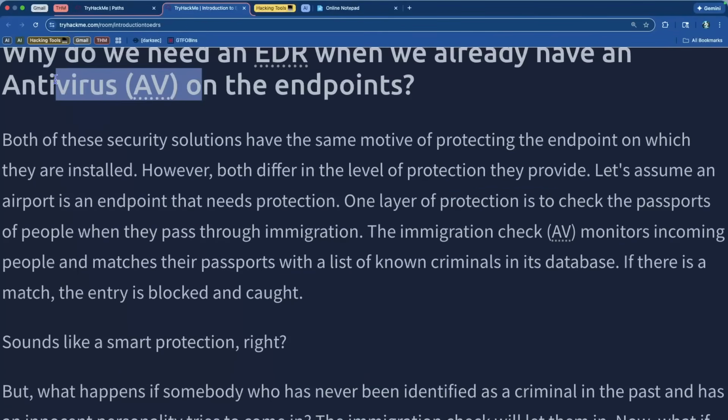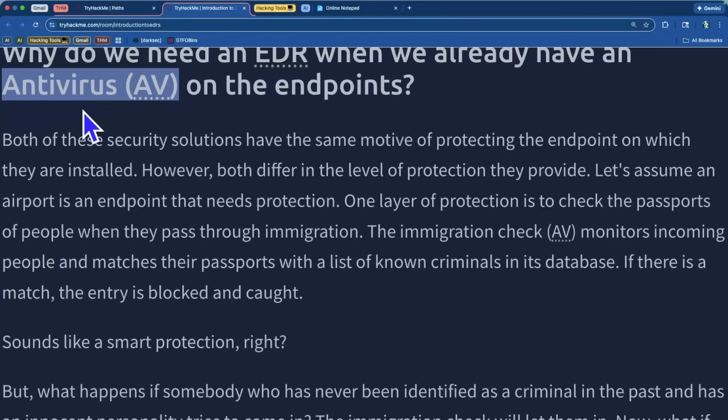With an antivirus solution, for example, I don't know of any antivirus solution that will allow the security analyst to remote into that machine, take over the machine and start doing things. I don't know of any. I'm sure they exist, and we can probably even Google it. As a side quest, I would encourage you to Google to see if there are any antivirus solutions that will allow you to remote in. And if they're antivirus, they can't be mixed into something else. It can't be like, there's this software that is an antivirus, but it also has EDR capabilities. It's like, no, is it strictly antivirus, and does it allow you to remote in? And I can't think of one.